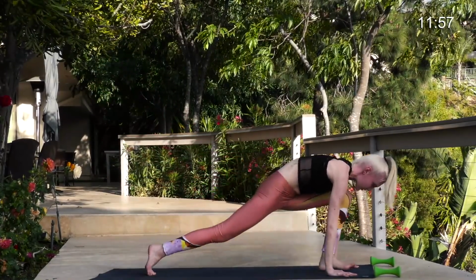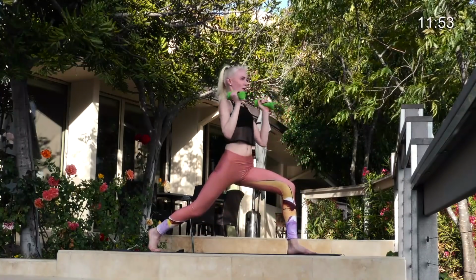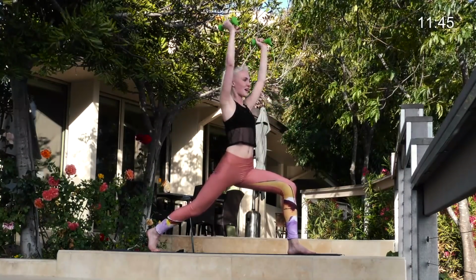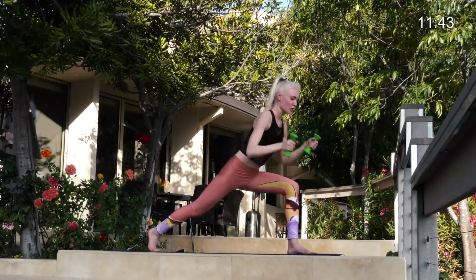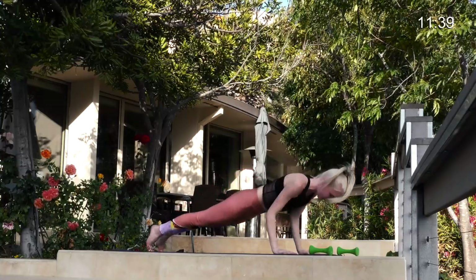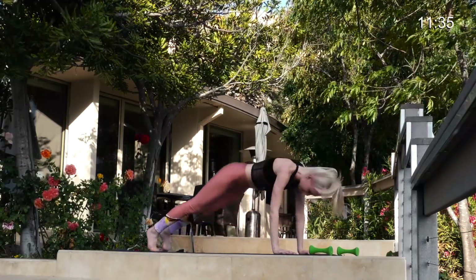Exhale, low lunge, step between your hands. Grab your weights. Inhale, crescent lunge, weights up towards the sky. Exhale, twist. Inhale, crescent lunge, weights up towards the sky. Exhale, lower down your weights, chaturanga, high to low plank. Inhale, upward facing dog. Exhale, downward facing dog.